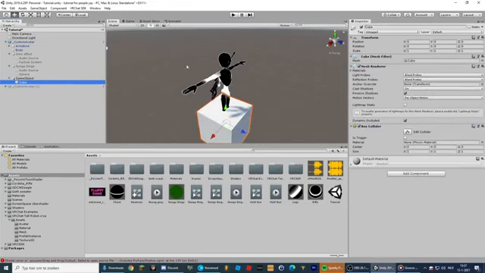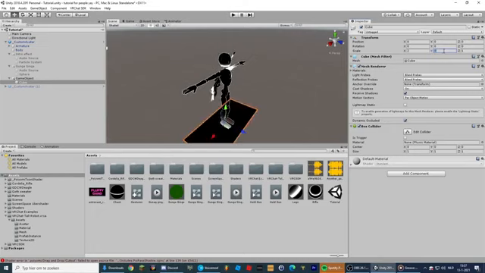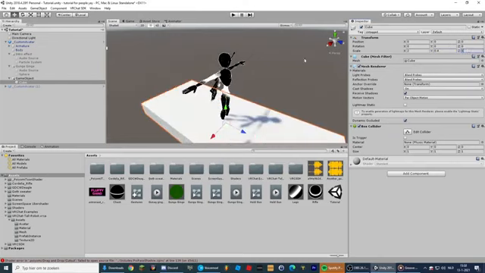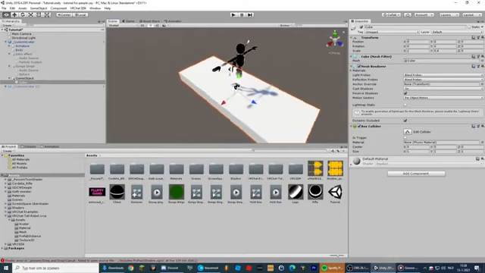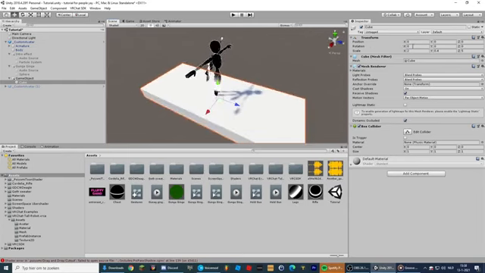Okay, what you want to do now, you click on the cube. You want to change the scale to 2 on the X. On the Y, I want it to be 0.4. And the Z, I want it to be 5. That will be fine. Once you do, then make sure the position is on 0, 0, 0. And the rotation now is, you want to change this rotation to minus.